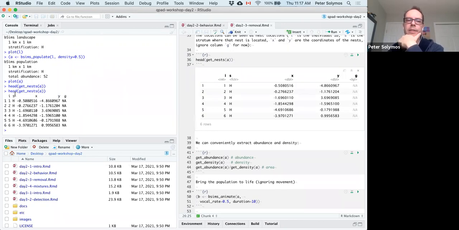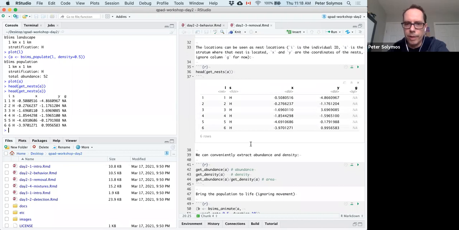S, that is the stratum. Right now it says H, which means habitat. We didn't include anything like road or edge. That would be here, where the nest is located, which habitat stratum that is part of. XY, that is just the coordinates for the locations. And we'll ignore G for now.